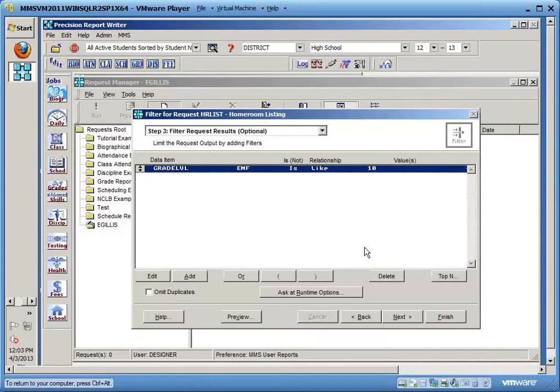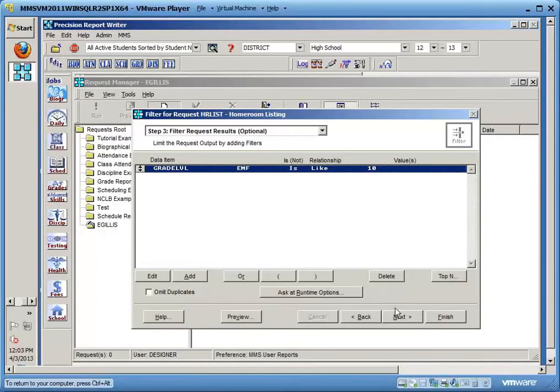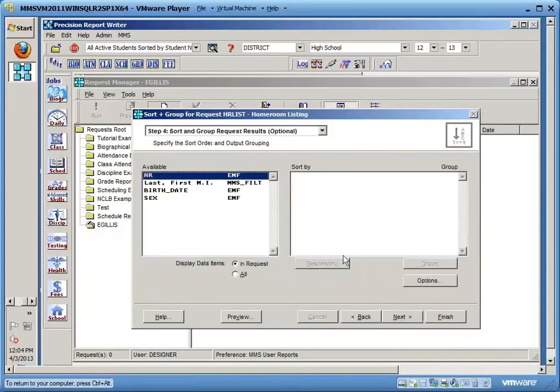So you can filter your report based on whatever criteria is appropriate. I'm going to click on Next, and step number 4, which also is optional, gives me control over sorting and grouping the information.